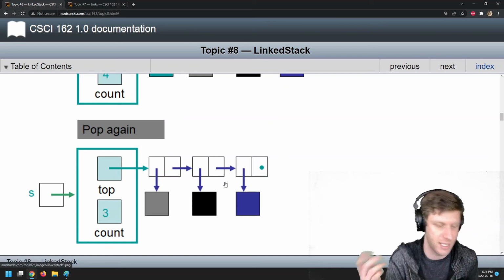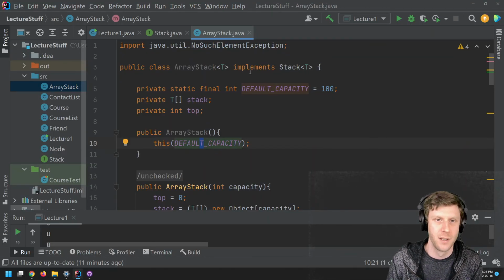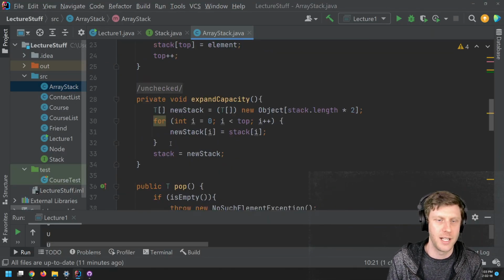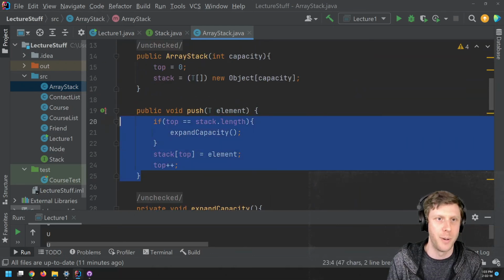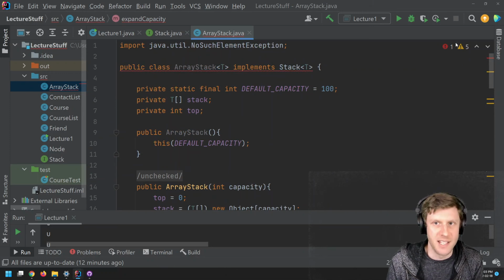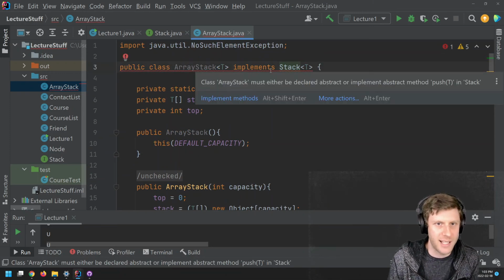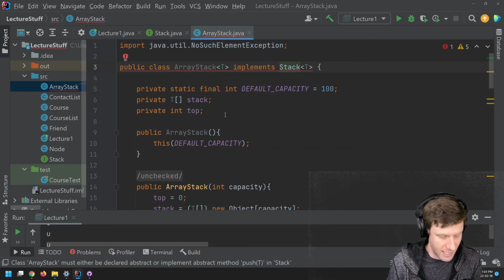Java guarantees that, because remember, if I go here and say, let's say I didn't write push, I can't run this because it's saying error, you didn't implement the stack interface. You're missing push, right?